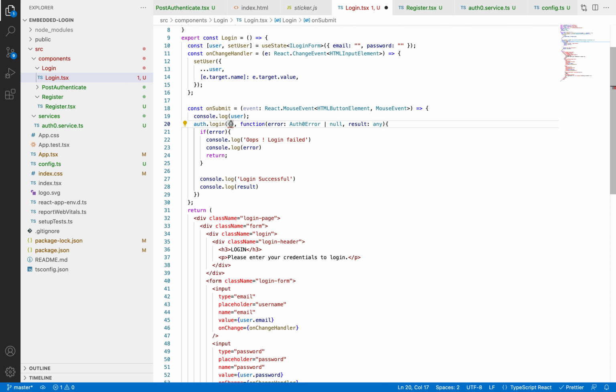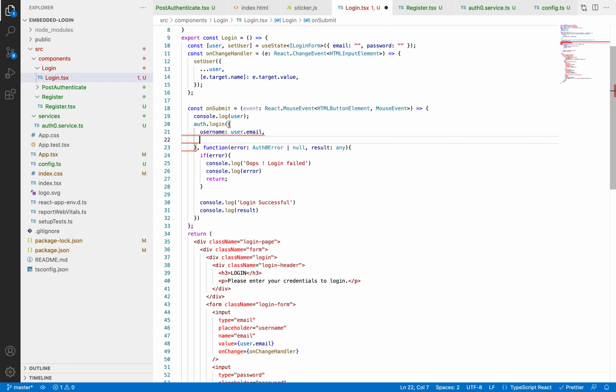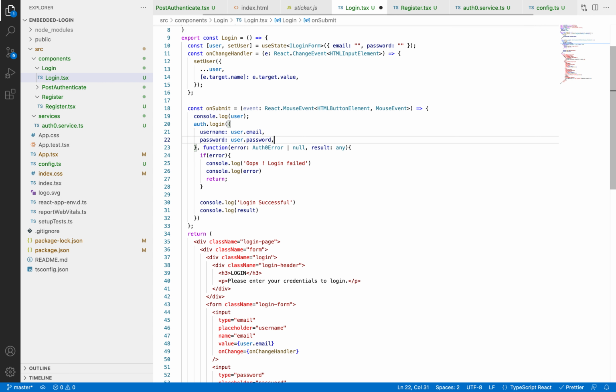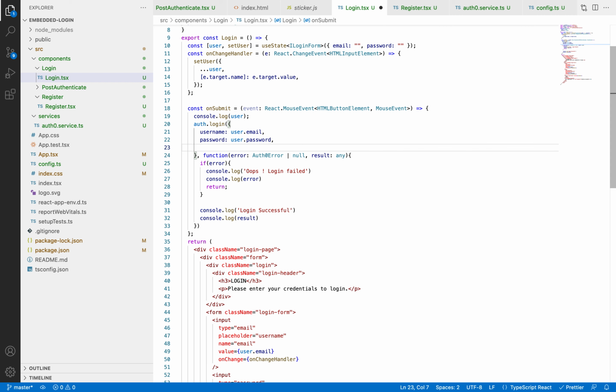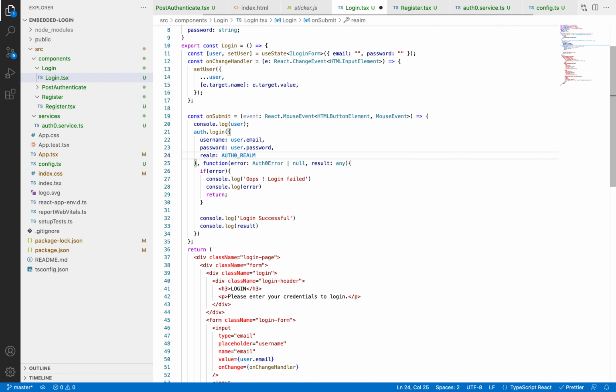So this is the callback, and here we will have to add the options that we want auth0 to authenticate, right? First of all, the option will be the username, which is going to be user.email, and the second is password, which is going to be user.password. The third is the realm, which is basically the database that we already have mentioned here.